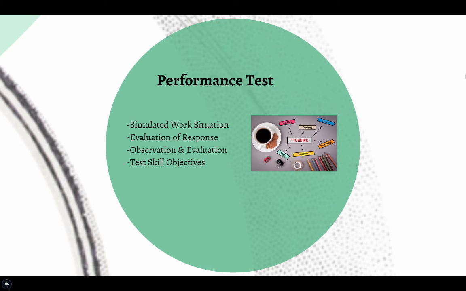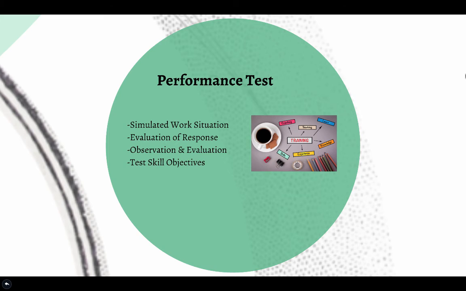First, performance tests are simulated work situations in which students demonstrate their ability to complete procedures. Evaluation of performance usually involves a detailed observation and critique of a student's performance by a trained evaluator or instructor. The evaluation is supported by checklists or some kind of rating system. The performance is observed and evaluated under the conditions and standards set forth in the learning objective. Skill objectives to be performance tested are identified and rated as to their relative importance in measuring student attainment of the related job skills.